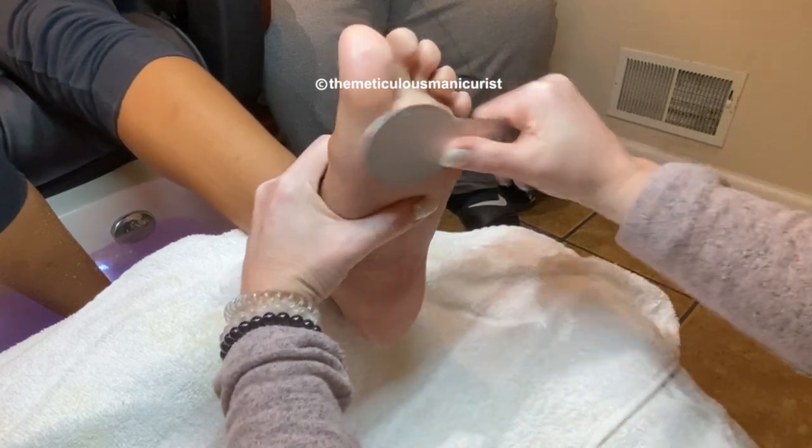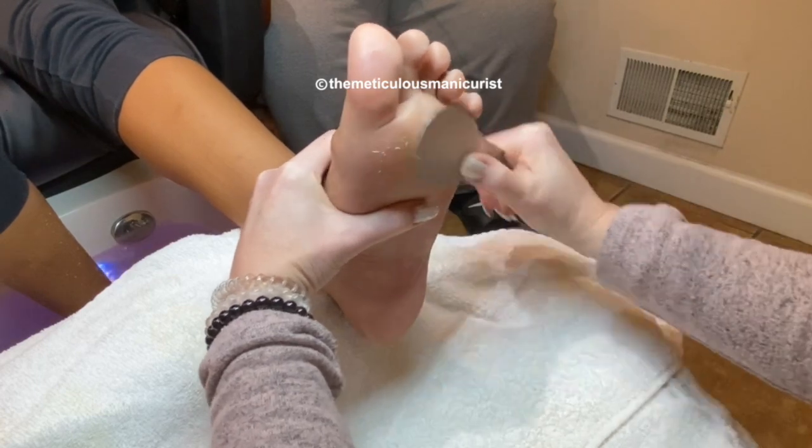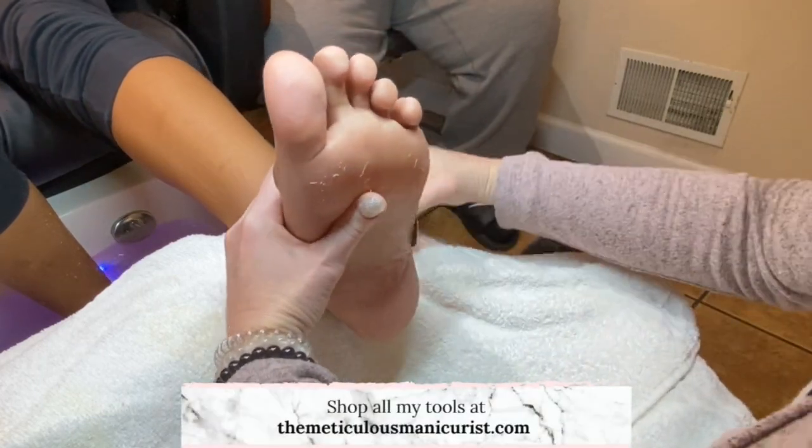This one is more ticklish, yeah. You think? Okay. When you were just rubbing it, I was like, ah. Well, you did a good job hiding it.